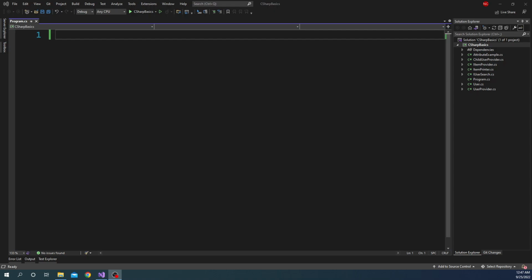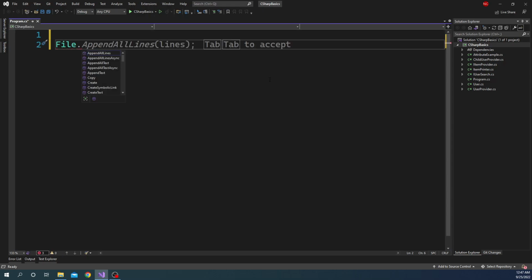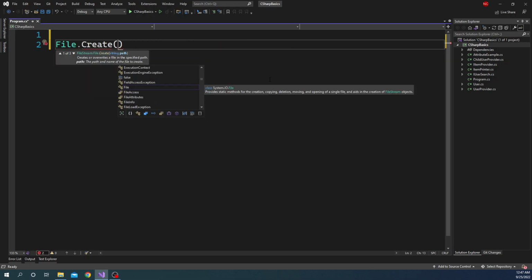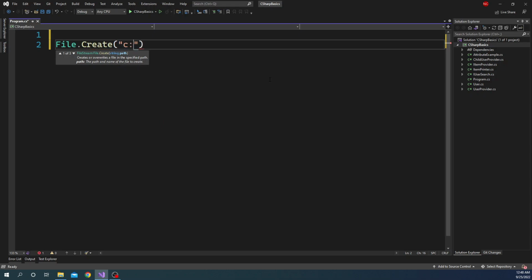So let's start with a simple task. First, we can create a new file using the File class. For creating a new file, we can do File.Create. And when we create, we need to give a path. One thing to keep in mind is that when we provide a path to this method, or any other method of the File class, it has to be well formed. Meaning, if we have to give, let's say, C:\temp, it needs to be in the format C:\\temp, or we can do @"C:\temp".